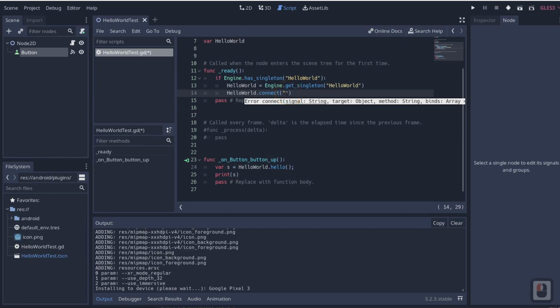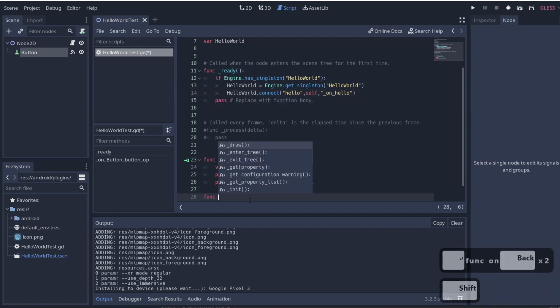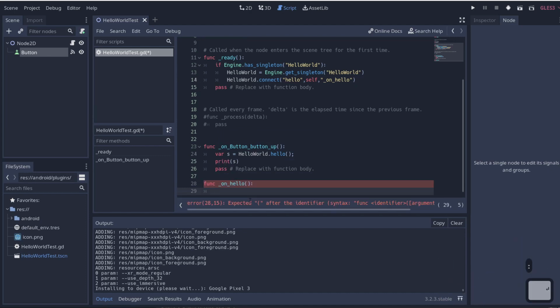So connect hello, comma, self, comma, quote, and now we get to name it. I always like to go on underscore hello. And now we can create a function called on_hello, like this.